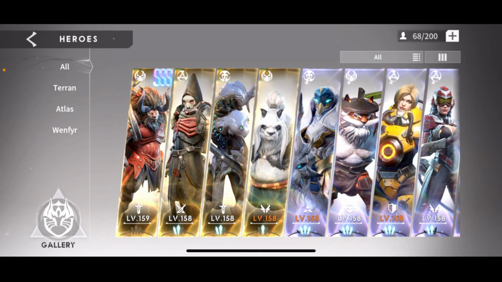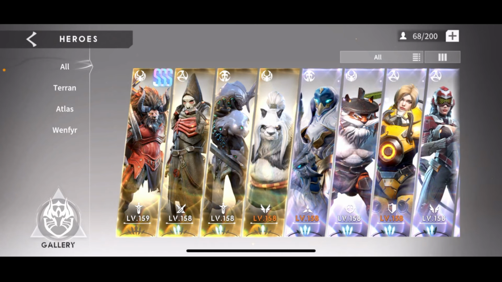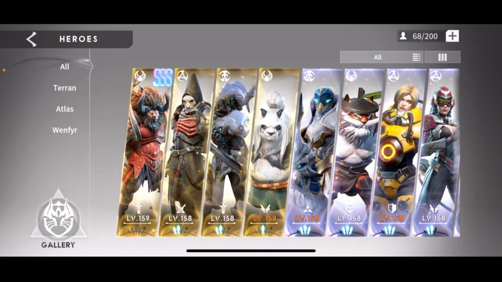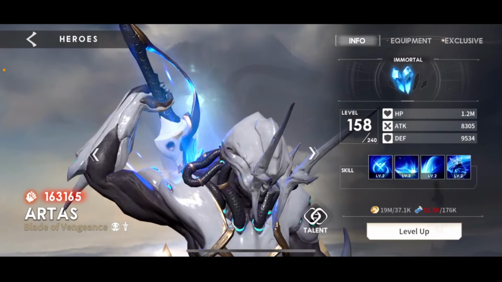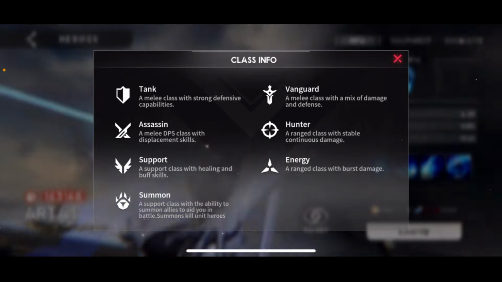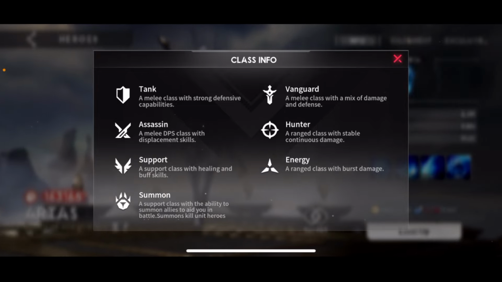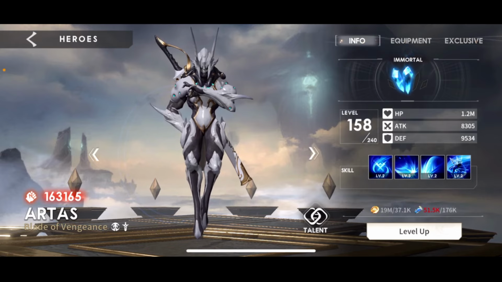Now, of course, their talents are different and they do different things, but basically they're the exact same type of character. And you're going to be using Artas until you get a very good and properly geared Crete. Now, Artas and Crete are both Vanguards. So a Vanguard, as I said in my introduction, is a hybrid tank DPS. And you're going to gear Artas dependent on how you want to play him.